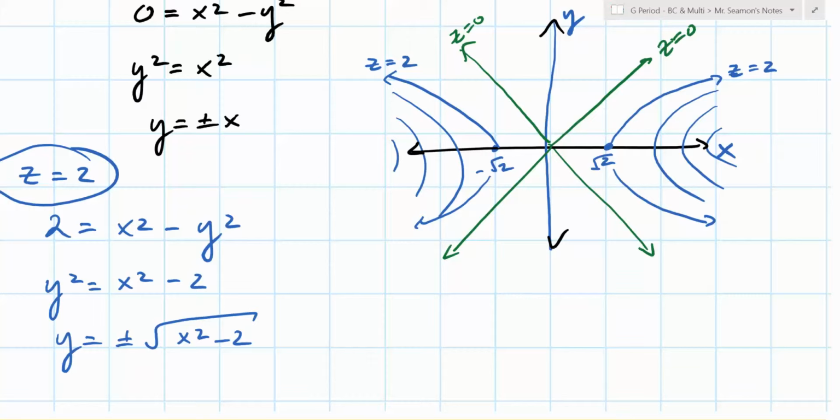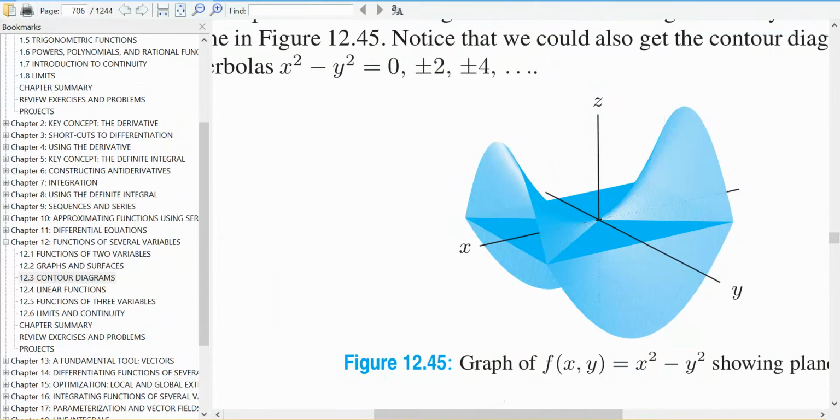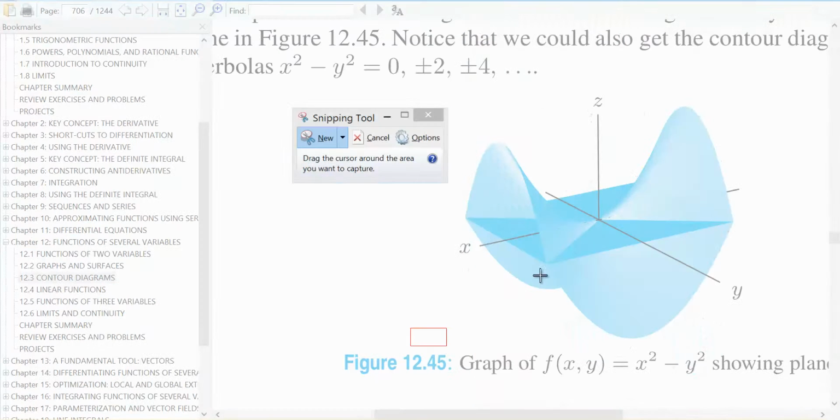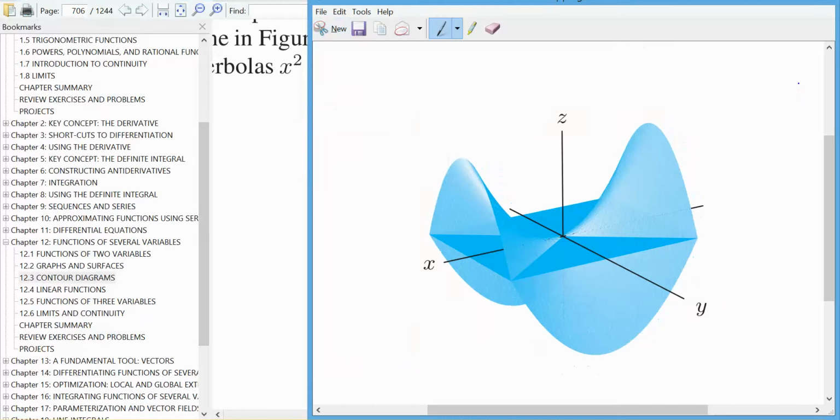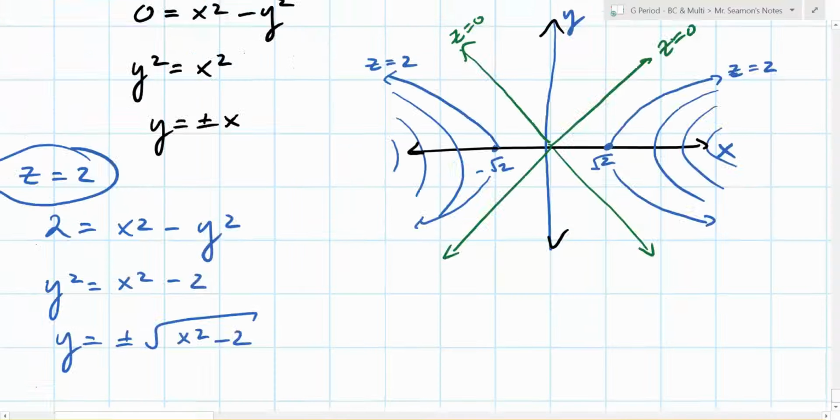Cool. Exactly. So when you look at this, it's in your book. It looks like there's a lot of symmetries involved, but yet what you have to pay attention to is what z value each contour line represents. It's going up like this, and it's going down like that. It's kind of cool. In the middle, that's the xy plane. So do you see how the xy plane is represented right there? Do you see the blue right in the middle? There's a lot of blue in there, I'm sorry.